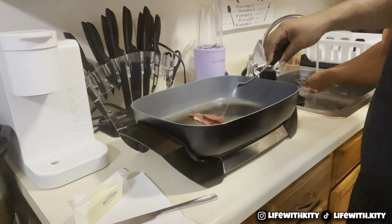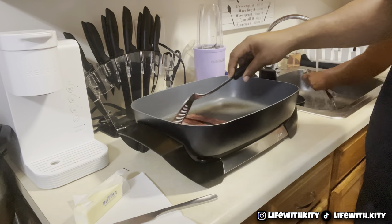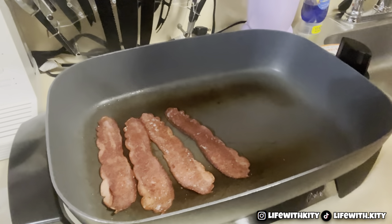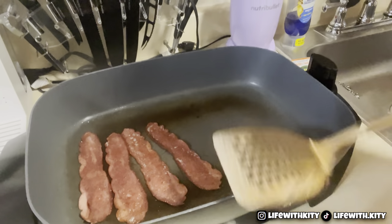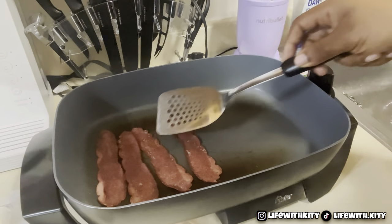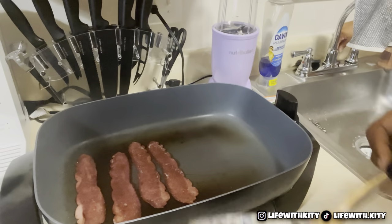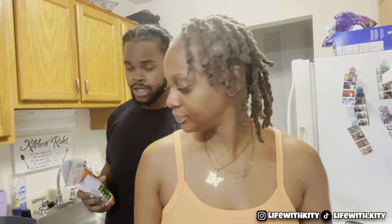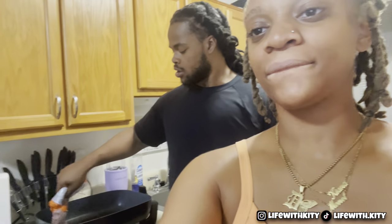Let's check on our bacon — y'all, see how that bacon looks? That's almost done, give it a couple more seconds. If your turkey bacon ain't looking like this, don't even put it on my plate — it ain't too flimsy, ain't too hard or crunchy. It's done! Now it's time to cook our ground turkey. I'm about to throw the meat in the skillet and then we'll add our vegetables and everything.